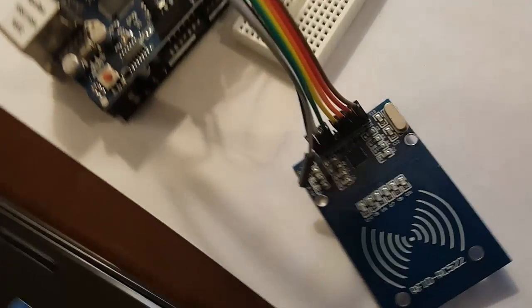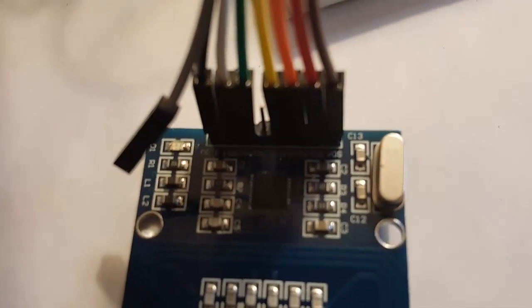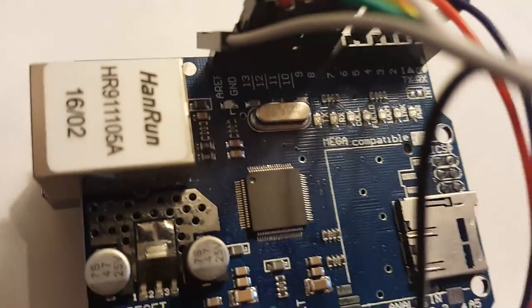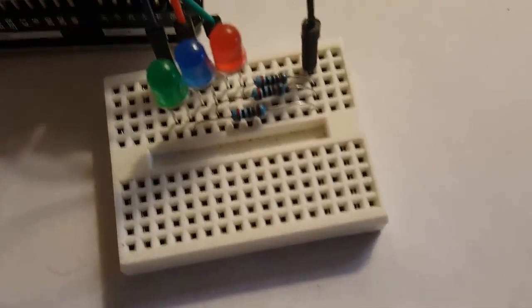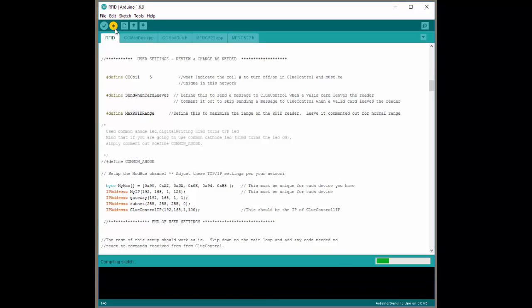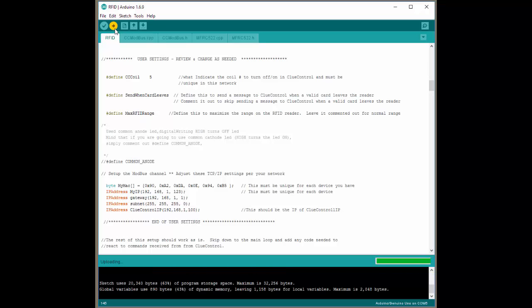Here's the board I built to show you how it works. You can see I used the wire headers just to connect the wires from here over to the headers on the Arduino — you might want to do something more permanent for your actual game. I used this breadboard to do the LEDs and just plugged the wires into the headers again. So you can see this is our test system for today. With our board built, let's go ahead and compile and we will upload this to the Arduino. You can see it uploads fine.